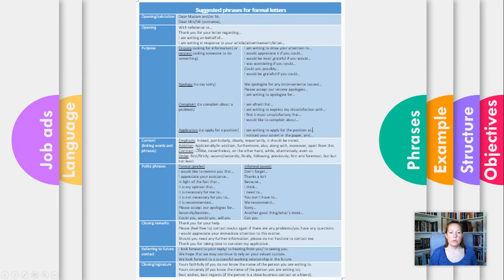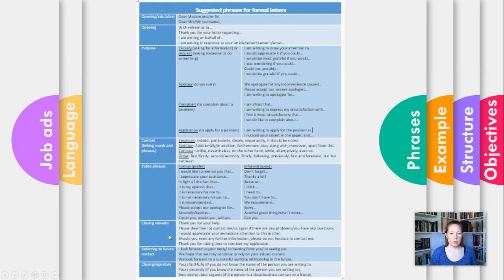Here are a couple of words that you can find useful for emphasis, for addition, for contrast. These are just technically linking words. Here are a couple of polite phrases. So this is what we would normally say if we spoke in an informal way, and this is the preferred formal version of the same meaning.